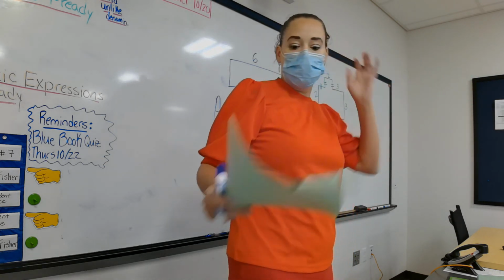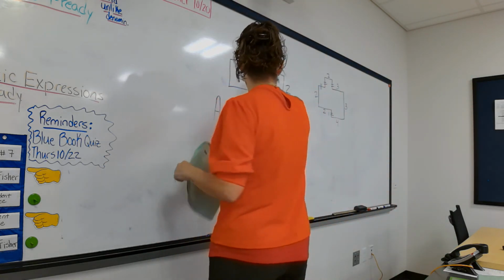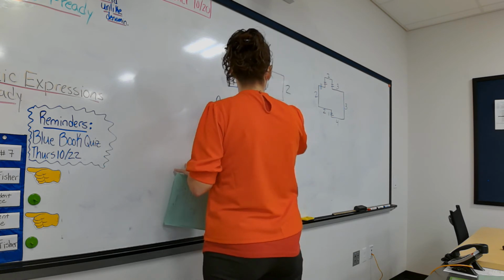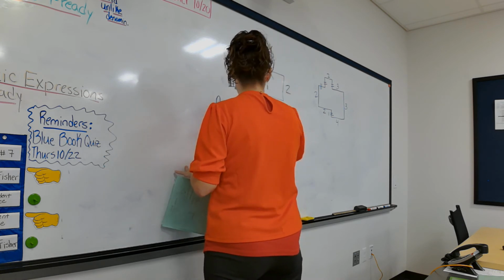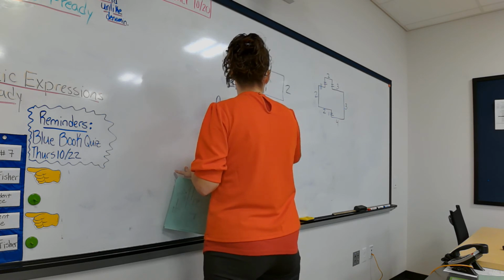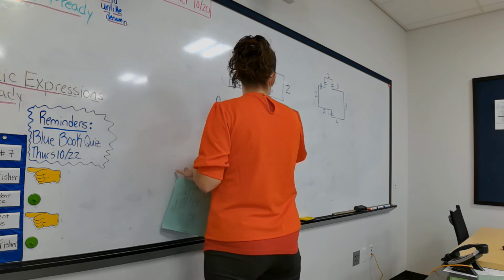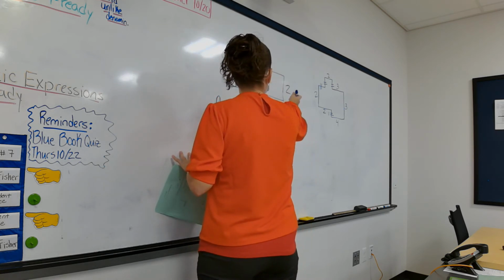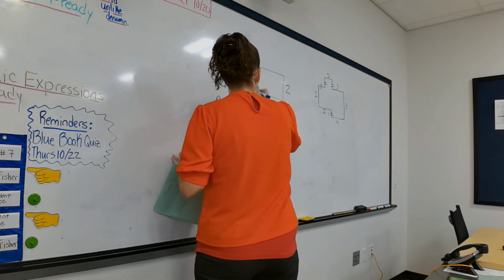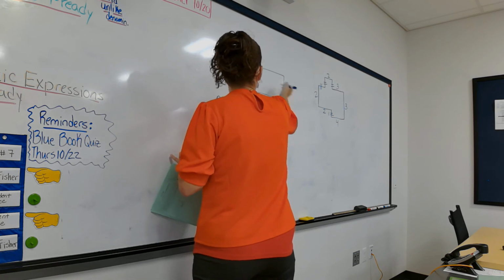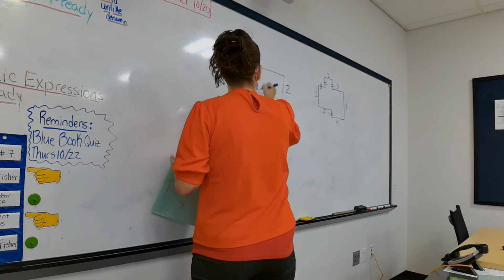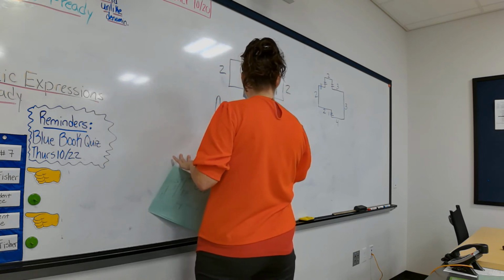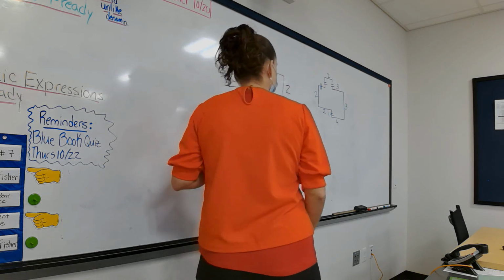So for shape B, so they called this shape B, right? The area was simply base times height. So your base was 6, your height was 2, so it equaled 12. There was no units, so it's just 12. Your perimeter, again, it's a rectangle, so if this was 6, this was 6. If this was 2, this was 2. 6 plus 6 is 12, plus 2 is 14, plus 2 is 16, so 16.